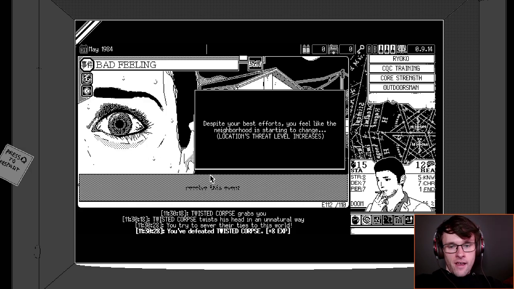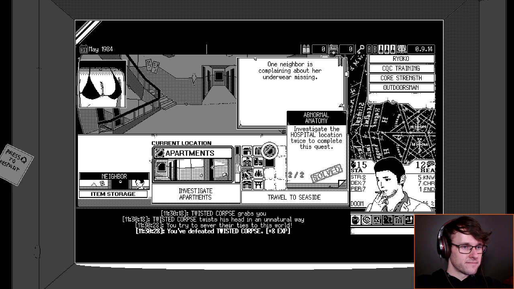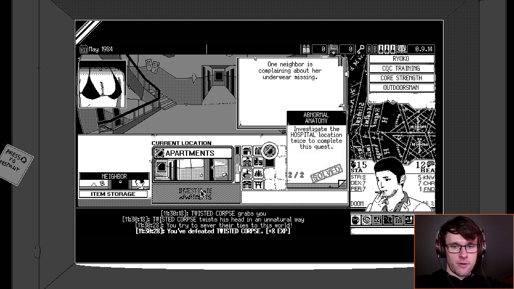Bad feeling. Despite your best efforts, you feel like the neighborhood is starting to change. So the threat level increases in the neighborhood, meaning we might get into encounters more often. What's up with the raw here? One neighbor is complaining about her underwear missing.